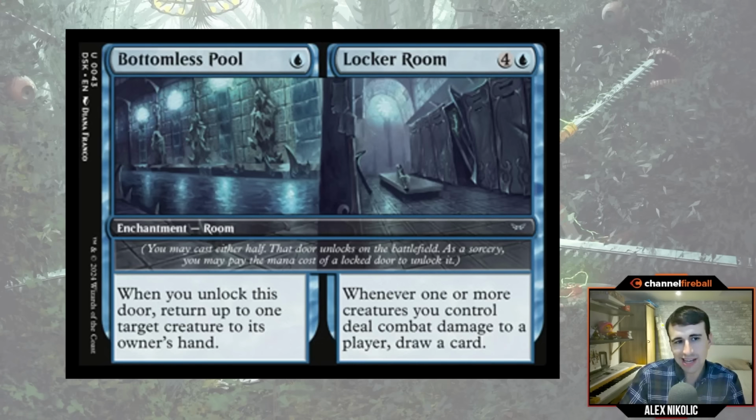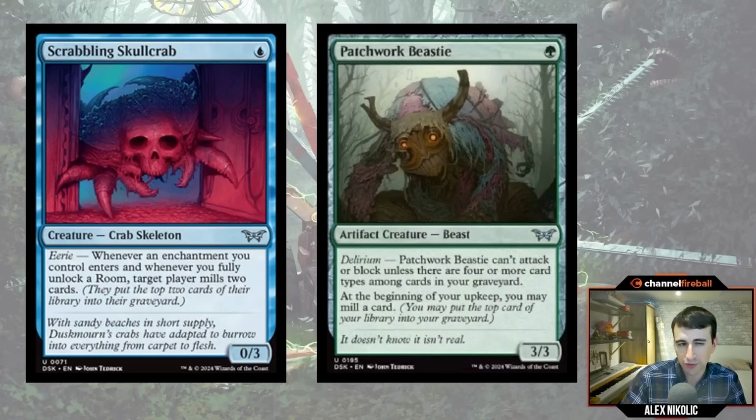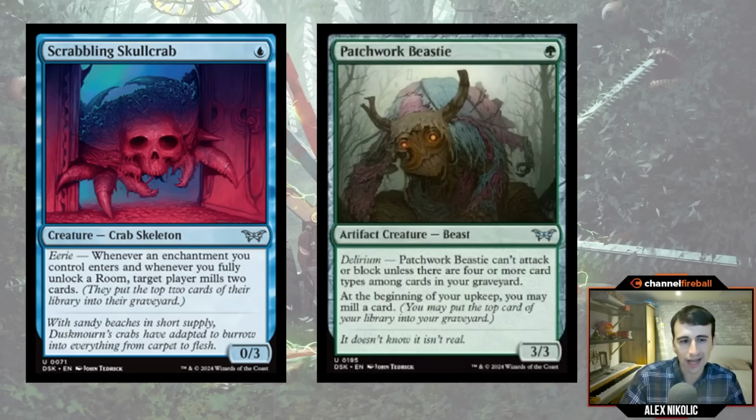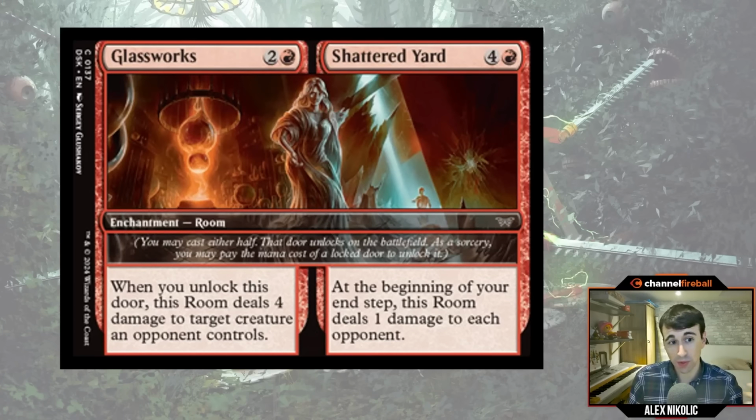And so the idea with these, of course, and the Eerie mechanic is the rooms give you 2 triggers for Eerie. One when you cast the enchantment the first time, the enchantment enters, and the second time when you unlock the second door. And also one thing, kind of hard to see, you might have not noticed, but this Glassworks Shattered Yard card, this is a common. This kind of seems like a mechanic that you'd see on like a cycle of rares and maybe a few uncommons here and there, but these rooms are seeded throughout the set.